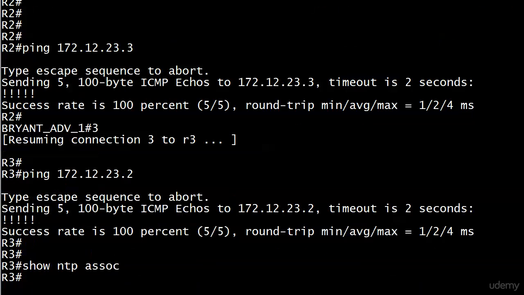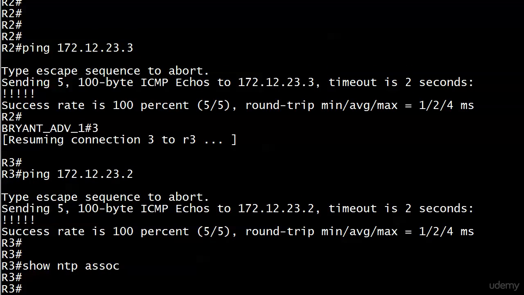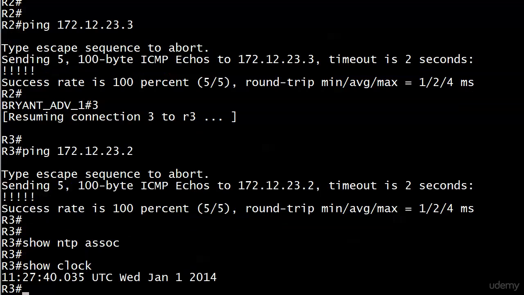It's still getting its time from that device, so we're set there. The two devices can ping, and just out of habit, I ran show NTP associations on router 3, even though router 3 isn't running NTP yet. So let's go ahead and run show clock while we're at it. And you can see that router 3 isn't quite as behind the times as router 2 was earlier, but still we need to get that synced up and get router 3 up to date. We're going to set up a peering here just for fun instead of setting up another server-client relationship.